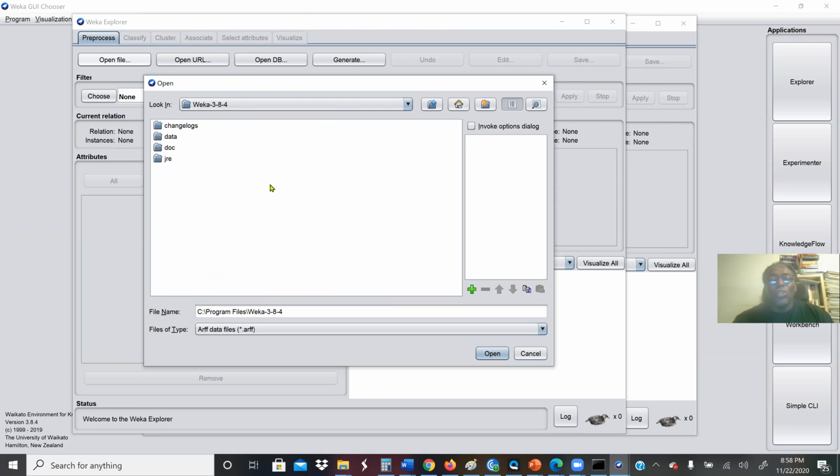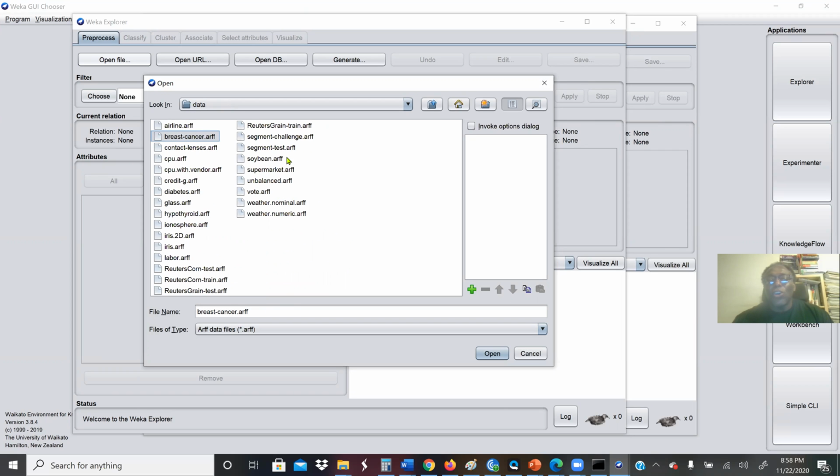So when your download finishes, you will see this folder in the directory that you chose to download Weka. Then you go to the data. This is all .arff files, so we can see .arff files, everything. For some of our assignments, I will be using most of this data. Sometimes I may get data from other sources, or I may tell you to look for data from other sources online. We have so many. The common one for data mining and machine learning is kaggle.com. They have so many data sets to play with.